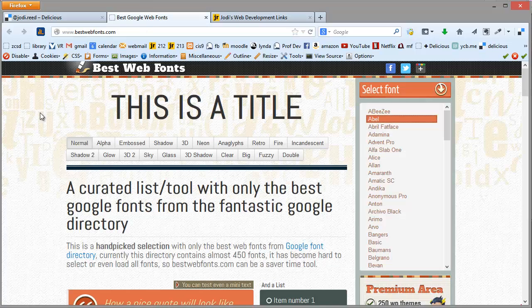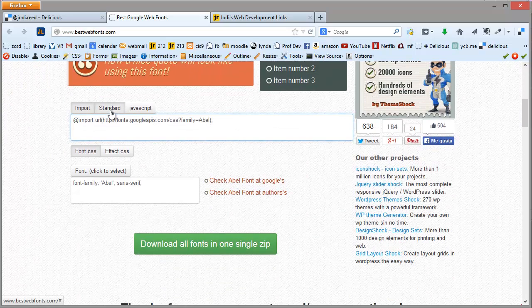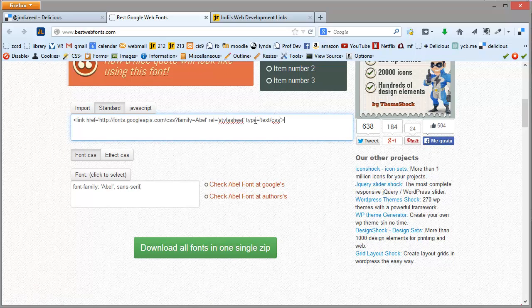So here's a nice font, Able. It's a simple font. So what I could do is just take this URL and paste it in my head tag, and then for my styles I can just select this and paste it into my styles. So we do those one at a time.